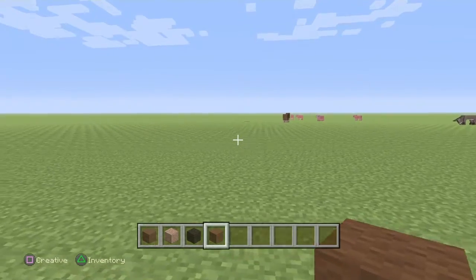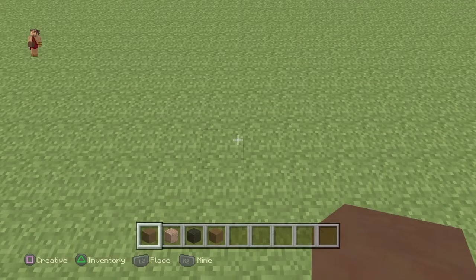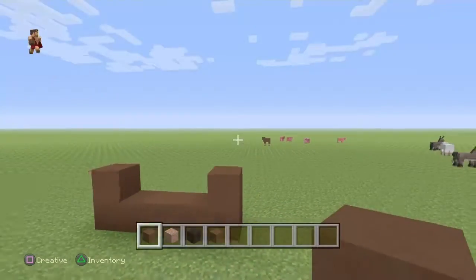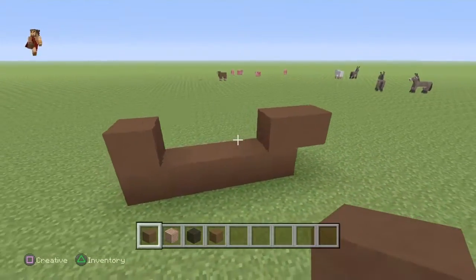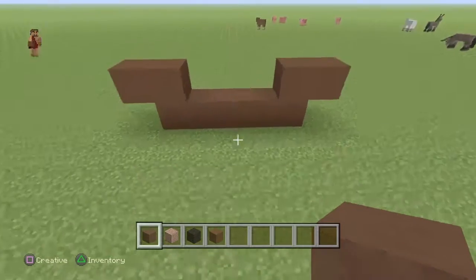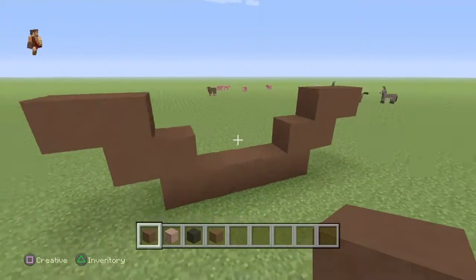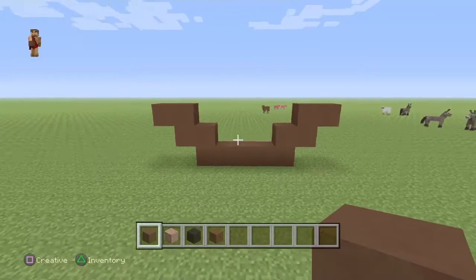Once you've got all your materials, you're going to want to do 5 brown hardened clay in a row. Just like that. Once you've got that down, you're going to put 2 on each side. Then you're going to go out 1 on each side. Then you want to go up, side. Something like a wing, kind of. But yeah, you know what I mean.